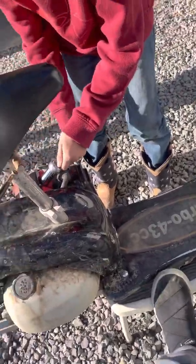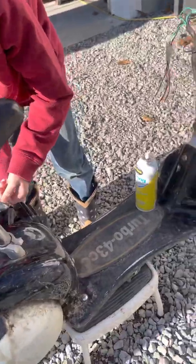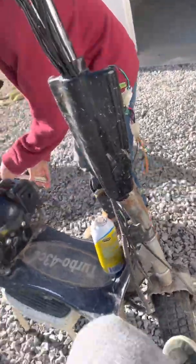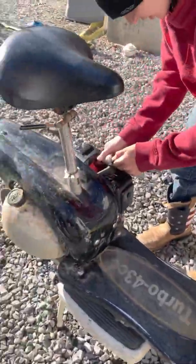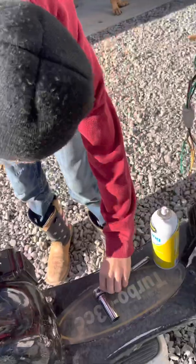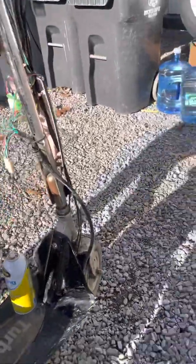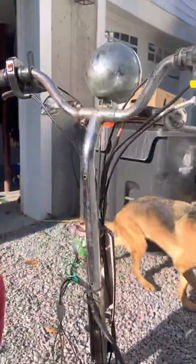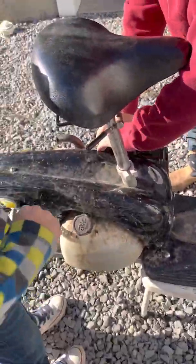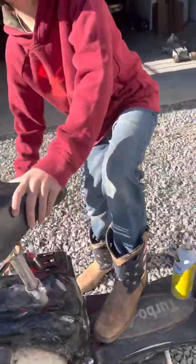But yeah, right now we're tightening up the spark plug, and we've had this thing since like basically 1990. Well, my uncle did, and then they gave it to us, and we fixed it up, made it run perfect, and now it's back where it's at. It doesn't want to run perfect. I mean, it's pretty fast. You're gonna hear it when Travi rides it around the lawn. Maybe I'll ride around the lawn once, and we're just gonna do a little video on the scooter real quick, and then we're gonna ride the quads.